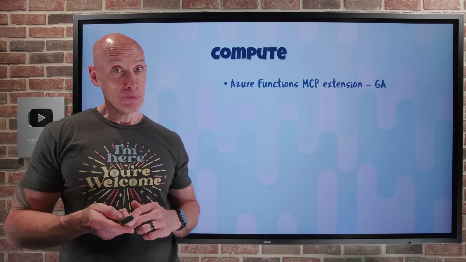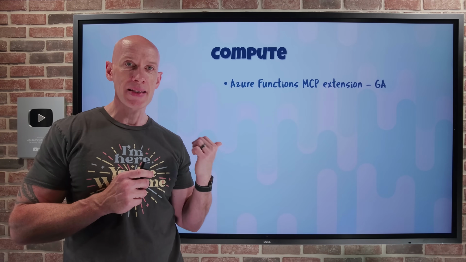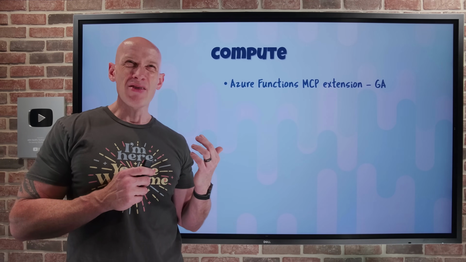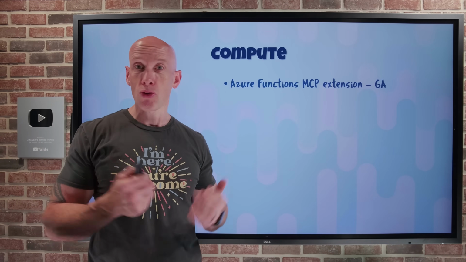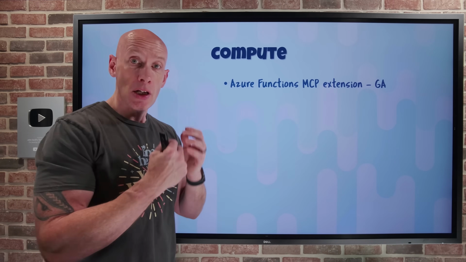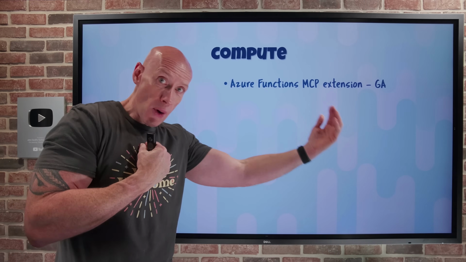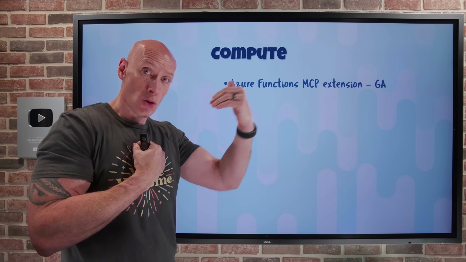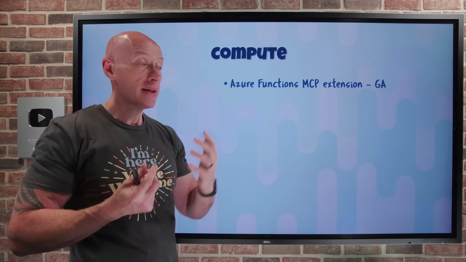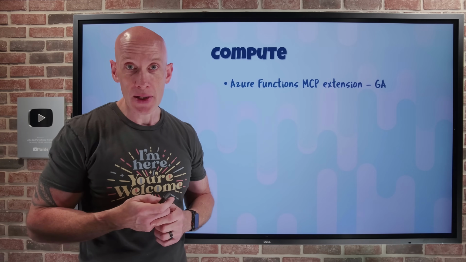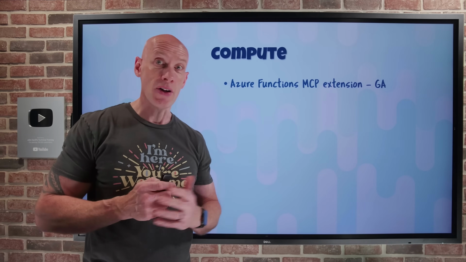And still more compute, Azure Functions now has an MCP extension. So what it's really going to do is I have an Azure function, which remember is pro code. It will turn it into a remote MCP server. So it's going to expose that Azure function as a tool. And so now when an AI app tries to call it with serverless, it will trigger the Azure function to execute. And hey, now it's an MCP server. I can even take existing MCP servers and host them on Azure Functions as well.